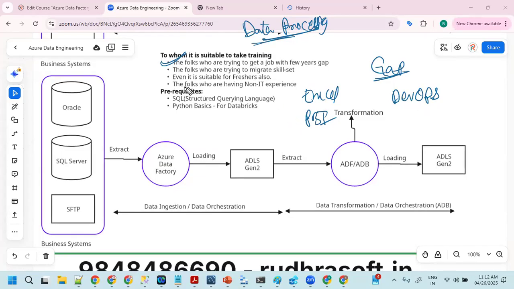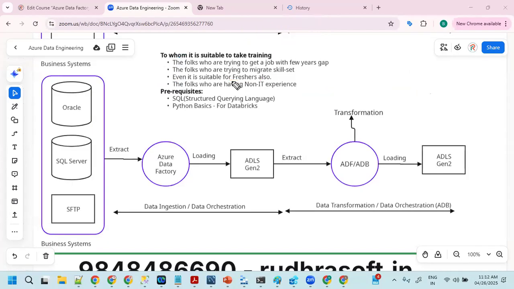And even if you have a non-IT experience, this is the right course to go into IT from non-IT. You don't need to have any prior experience. Even if you are a fresher, you can also try. But when you compare with others, it will be a little difficult to get the number of calls, but still you can attempt it. You can get it. Because data engineering, data science, all these things are there in the academics of your BTech, so you are also going to be eligible.